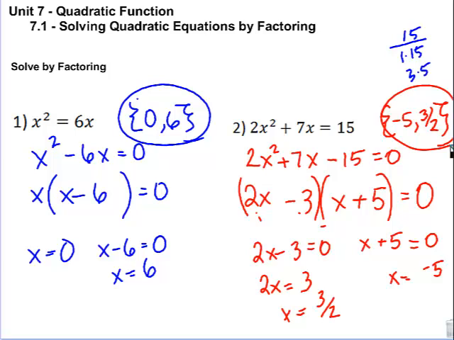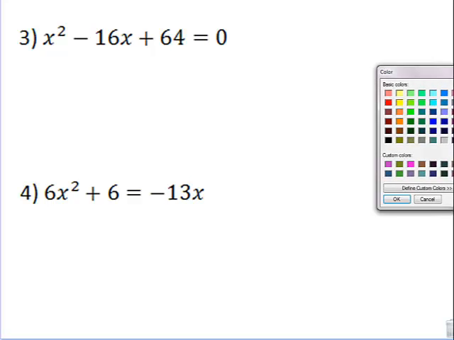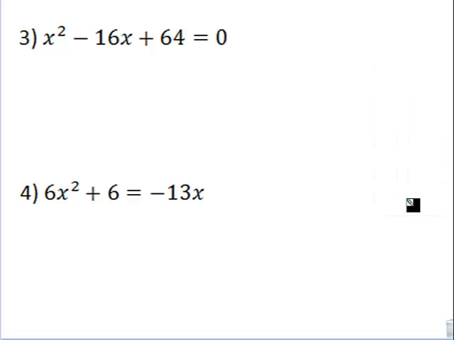We're going to do a couple more problems like this where we are solving by factoring. So x squared minus 16x plus 64 is equal to 0. Notice that this quadratic is already equal to 0, so there's nothing else we need to do before factoring. We can just factor it. So think about splitting it up into its two parentheses. Our first term is x squared, so it must be x times x. Our last term is 64, and we want our outside and our inside to give us a negative 16.